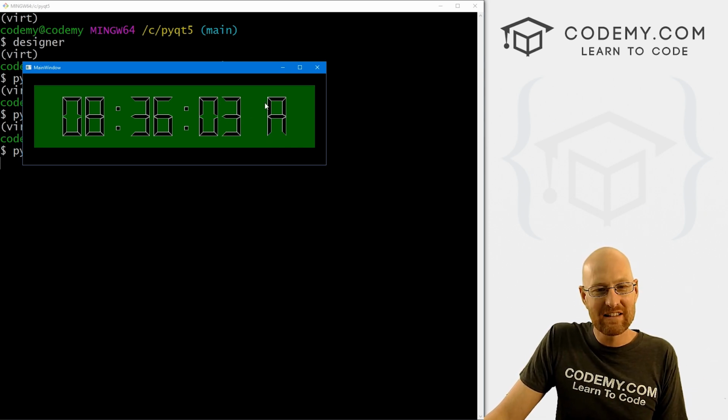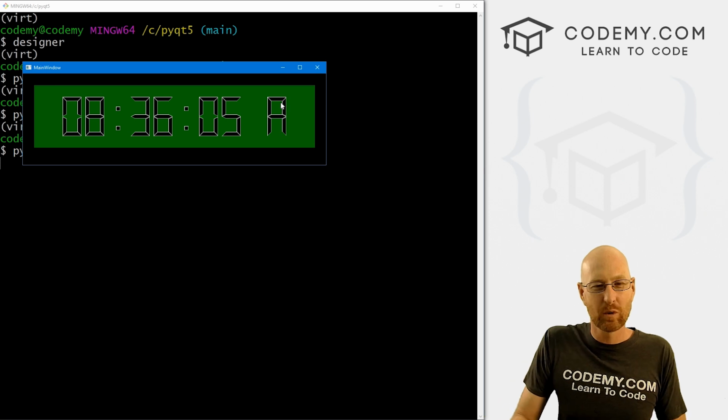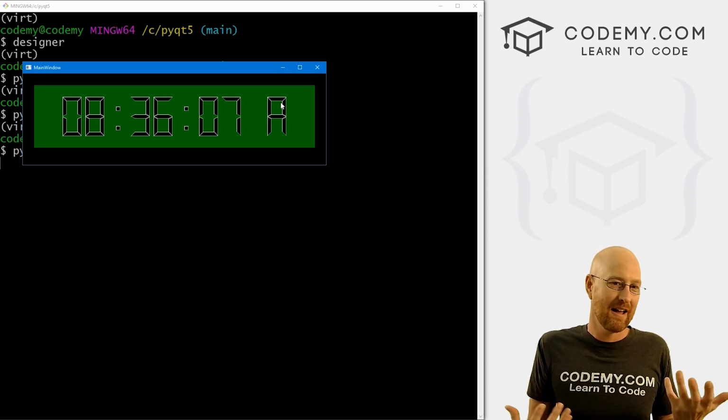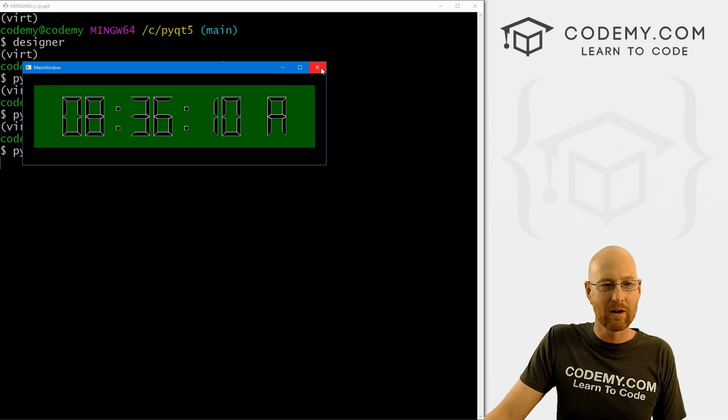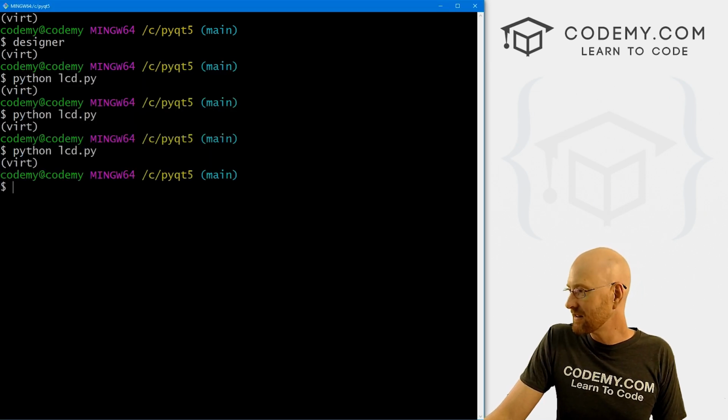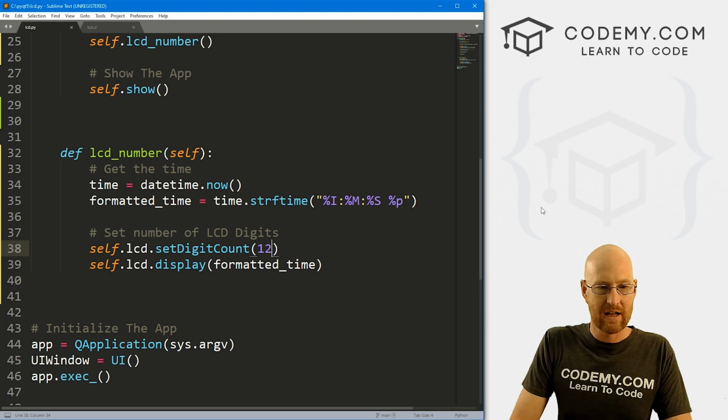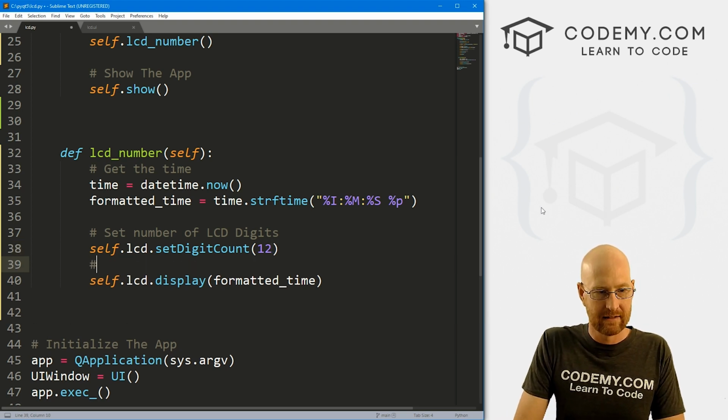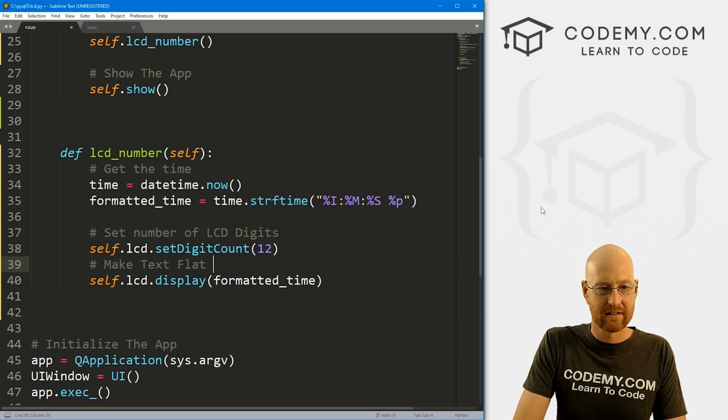And you'll notice these all have like white outlines. It's sort of a raised text. And maybe you like that, maybe you don't. We can get rid of it if we want. We could say, hey, make this flat text instead of raised text. So let's just go ahead and do that just to show you how to do it. And let's say make text flat, no white outline, right?